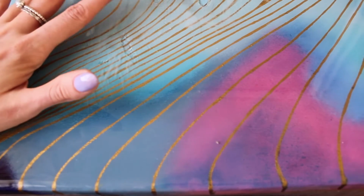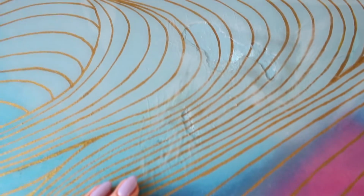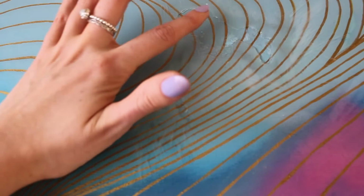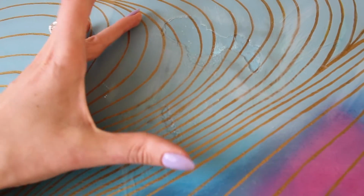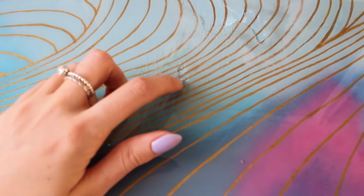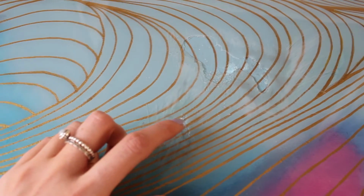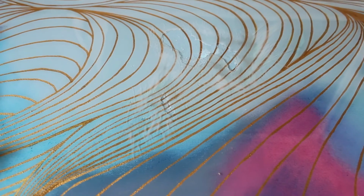I pretty much made it so it's not sticky anymore. It doesn't feel completely smooth, but it's not really sticky. You might get points where you can't get the stickiness off, but as long as most of the resin that was sticky has been removed. Those sections with larger indents will obviously need more resin, but I'm going to coat the whole thing so that it's one nice layer.